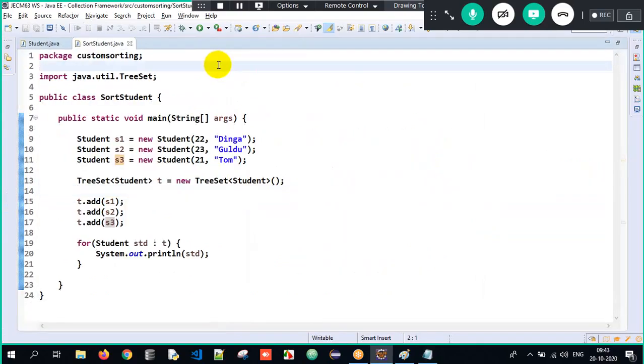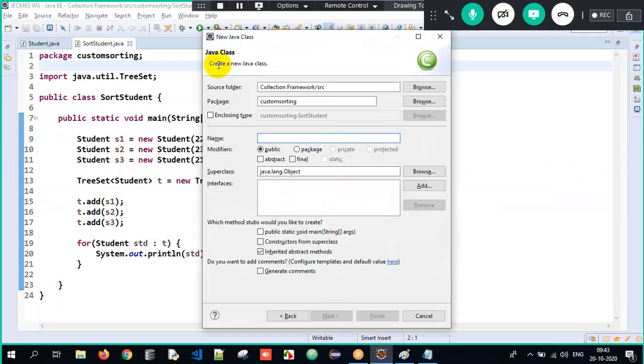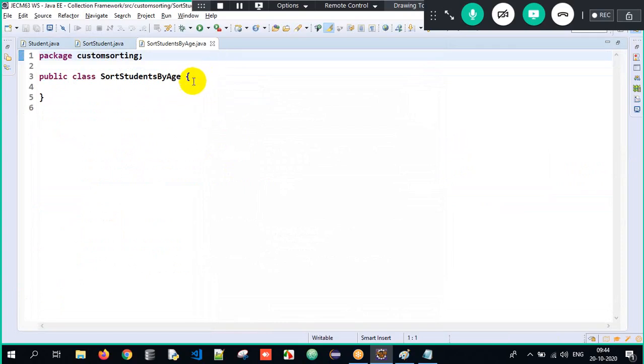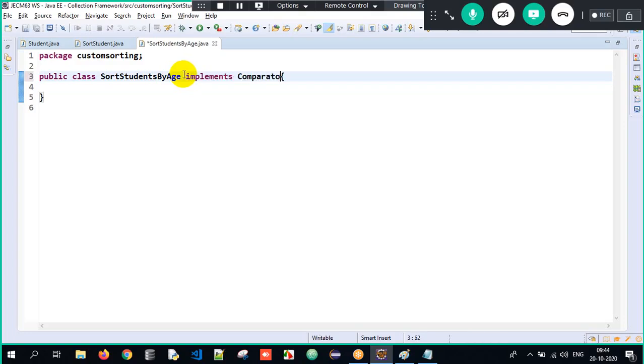Okay. Rule number 1. Control N. I create a class. The class name is SortStudentsByAge. I designed a new class which will implement the comparator interface. Which implements Comparator, and I have to specify the generics type of which objects I am going to compare. As of now, what are the objects I'm going to compare? Student objects, no? I have to specify the class type as Student here.